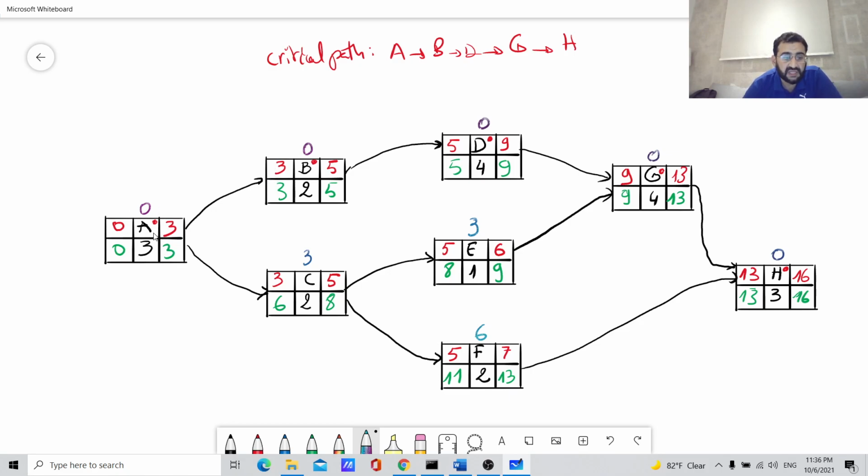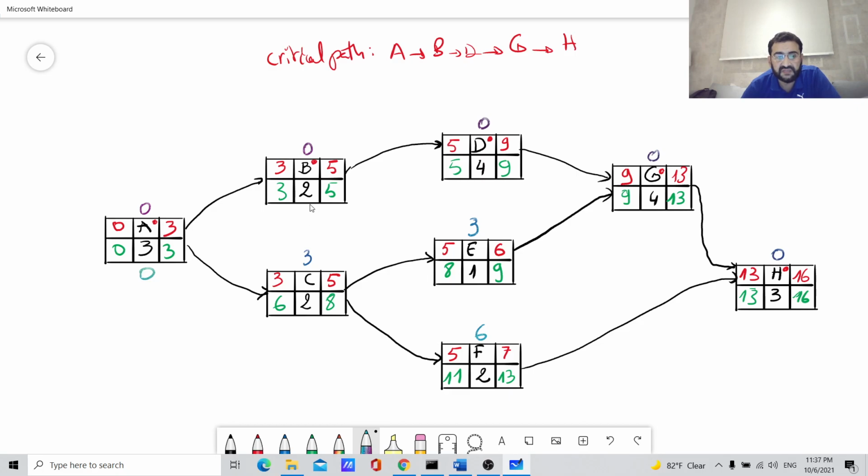For activity A, we need to subtract the early finish of the activity from the minimum of the early start dates of its successors, or we can also compute it by subtracting the early start and the duration from the minimum early start of the successors of A. So here the minimum is 3, so we need to subtract 3 from 3, so we'll get 0, which means that this activity cannot be delayed at all without affecting at least one of the successors of this activity. What about B?